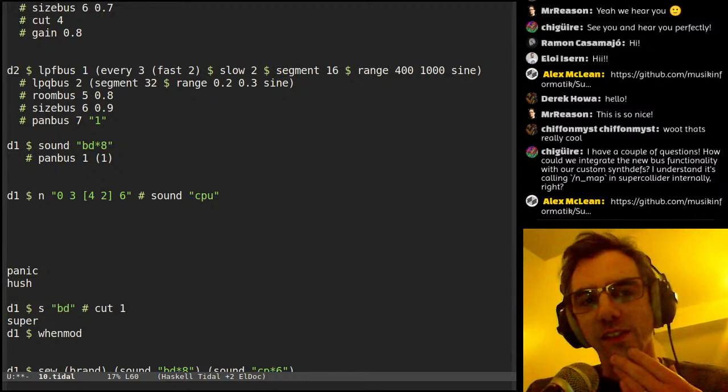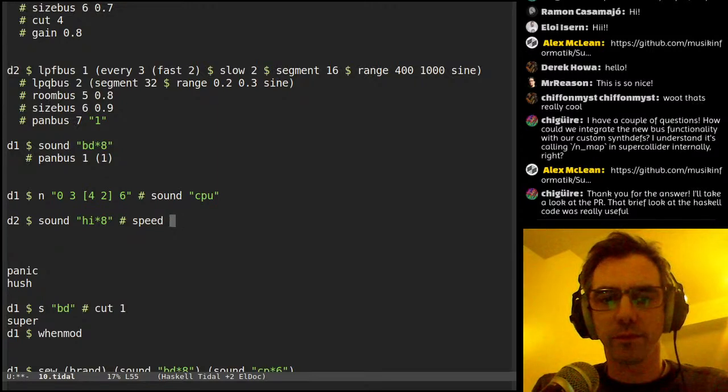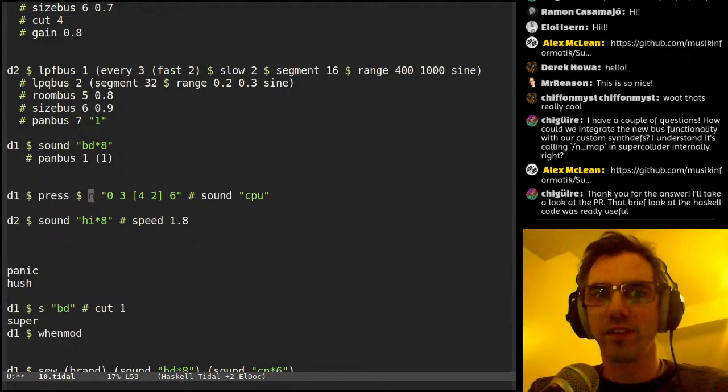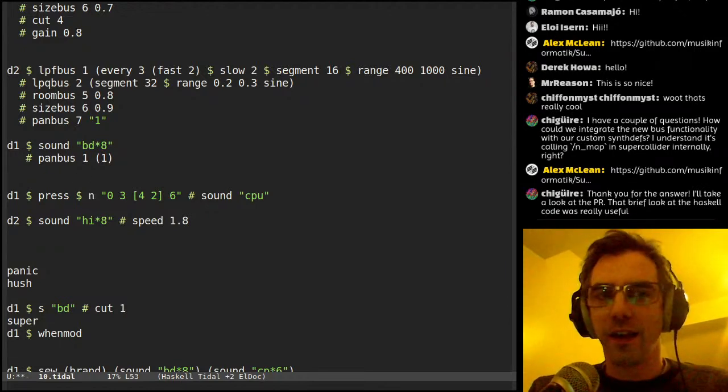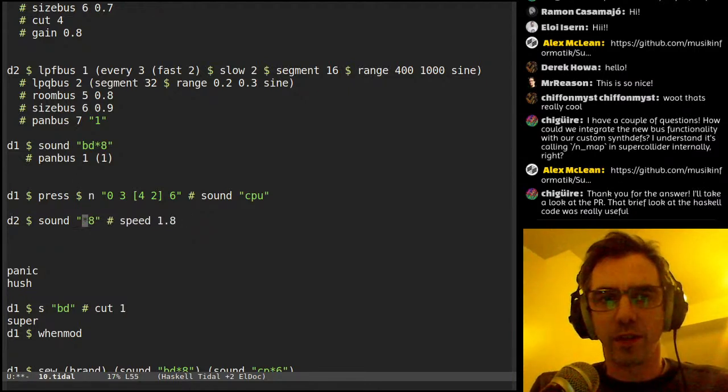So this is a nice repeating rhythm, quite simple. If I put on a simple. So what does press do? Let's try it. It's just a function that takes a pattern as input, and let's change that to a kick actually.